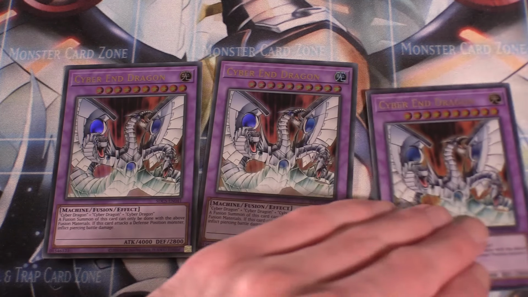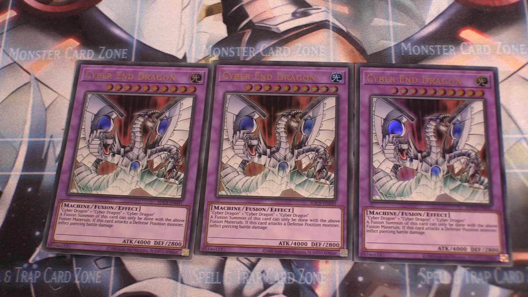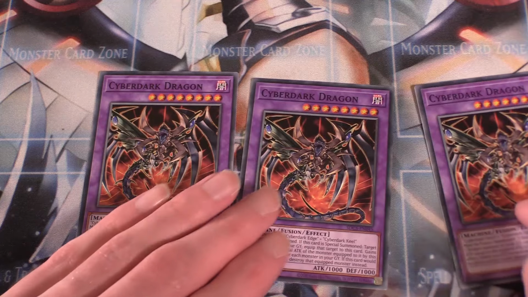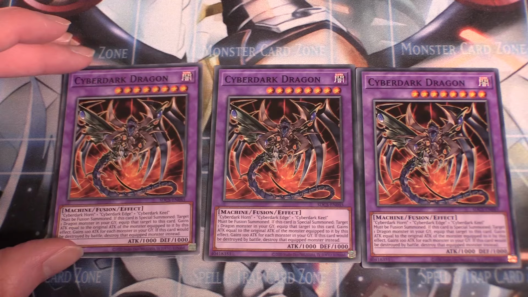Next up, 3 copies of Cyber End Dragon. Actually important because this is your way of getting out your Cyberdark End Dragon. We definitely wouldn't run more than 1 copy in an upgraded build, but for now 3 copies is alright. And finally 3 copies of Cyberdark Dragon. Not very good. We make do with what we have. It's a card. This will probably not be in any finalized build.